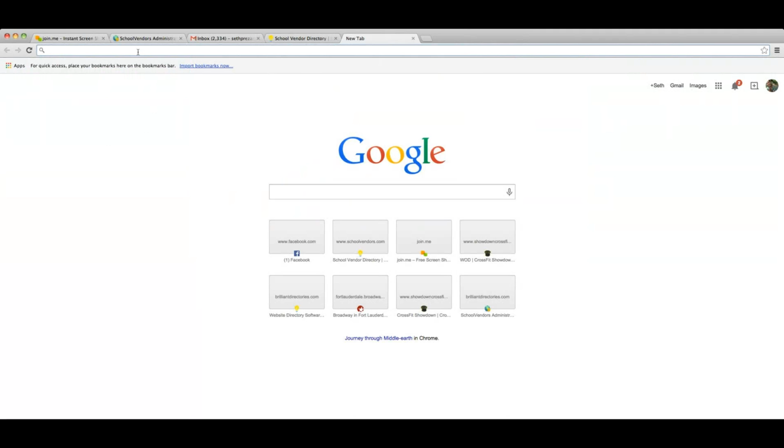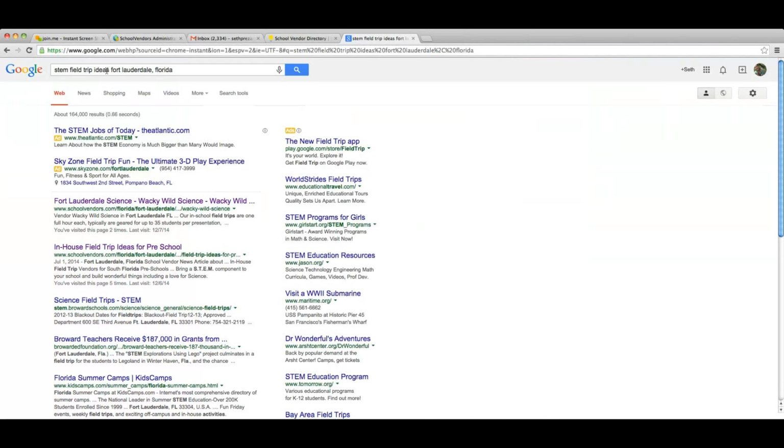So we're going to do a search right up here in the search field, and let's do a simple search. STEM. STEM stands for Science, Technology, Engineering, and Math, and I'm going to do STEM field trip ideas, Fort Lauderdale, Florida.